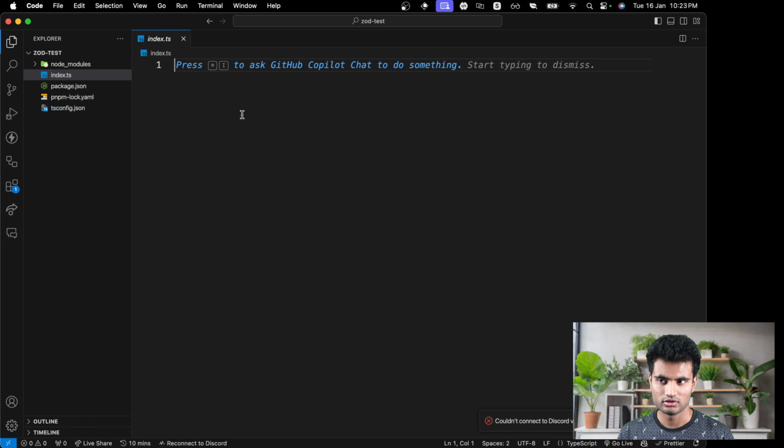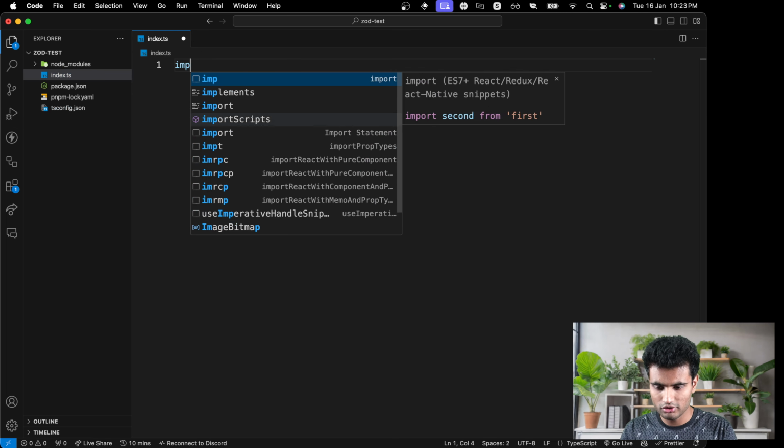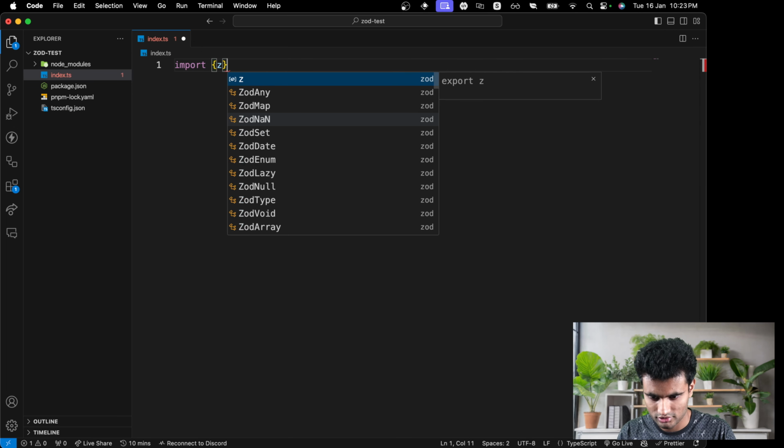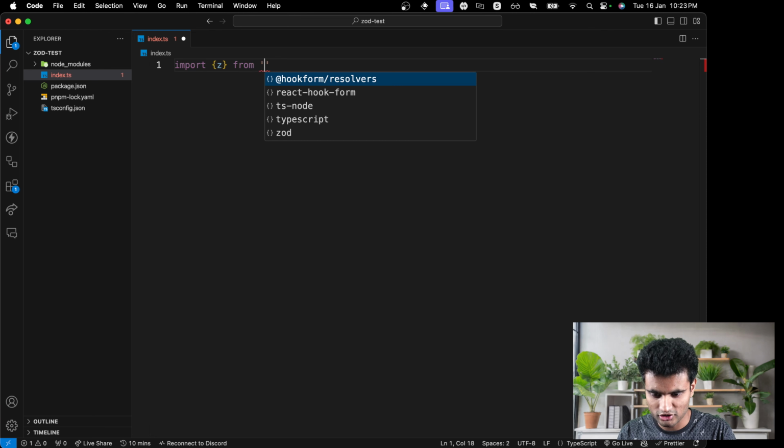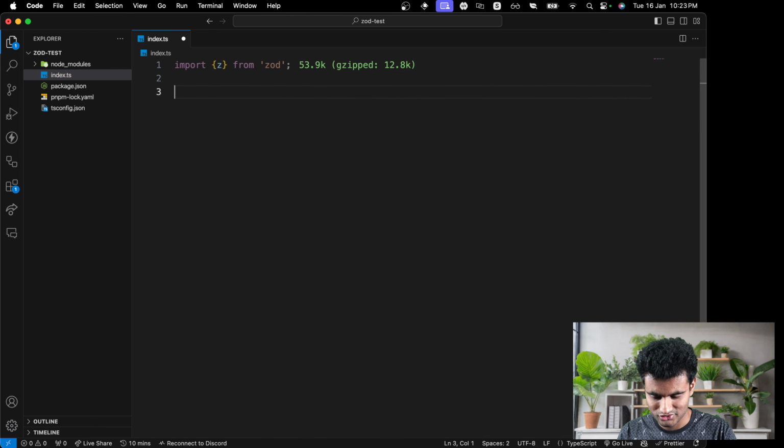So how do you create a schema using Zod? So you need to import z from zod. This is one of my most favorite imports of all time. I'm telling you this. So now what you can do is you can create any schema. So I can say myFirstSchema, and this can be anything. This can be an object with a lot of different things. I forgot to use const. Yeah. So let's start with basics first.